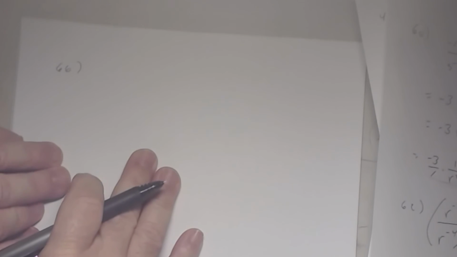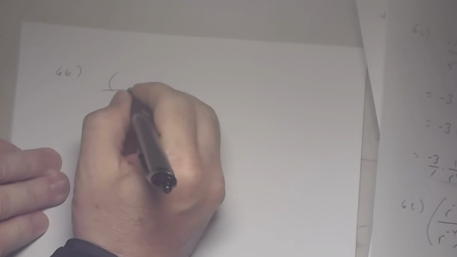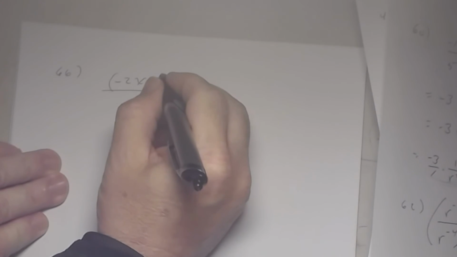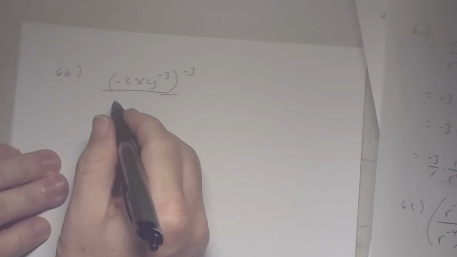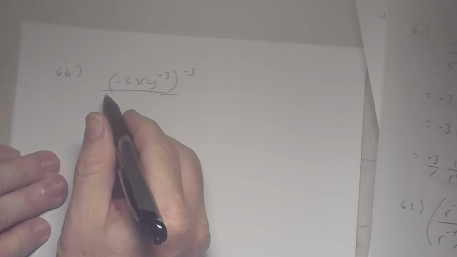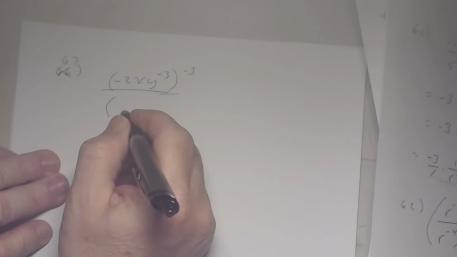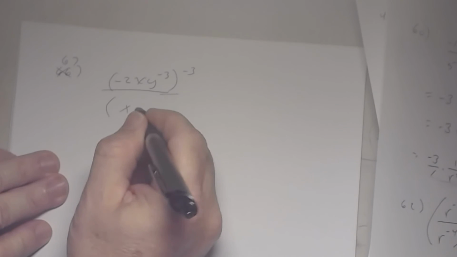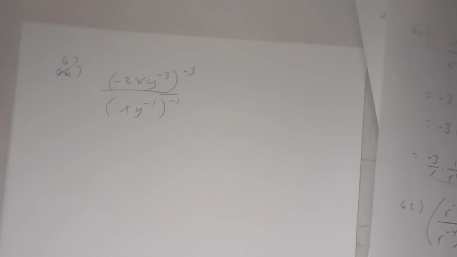All right, 66. All right, 66, you have this. You have the numerator looks like this. The denominator looks like this. That's not 66, I'm so sorry. So it's 67, but let's do 67. Let's just keep it. That's 67. The denominator looks like this. It's actually harder than 66, so let's just keep it. All right, so that's where I'm at. So that's 67.